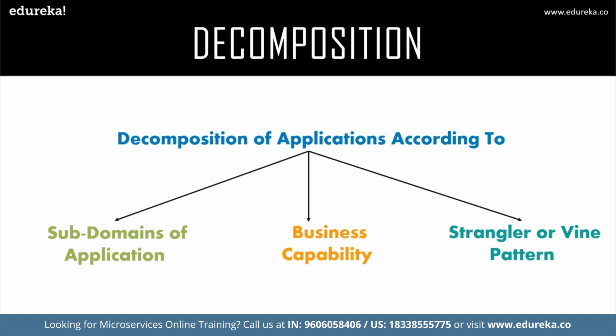According to the strangler pattern, two separate applications will live side by side in the same URI space and one domain will be taken into account at an instance of time. Eventually, the new refactored application wraps around, or you can say strangles or replaces, the original application until you can shut down the monolithic application, right? So guys, that was about the strangler pattern, and I hope you've understood what the decomposition pattern is, right?